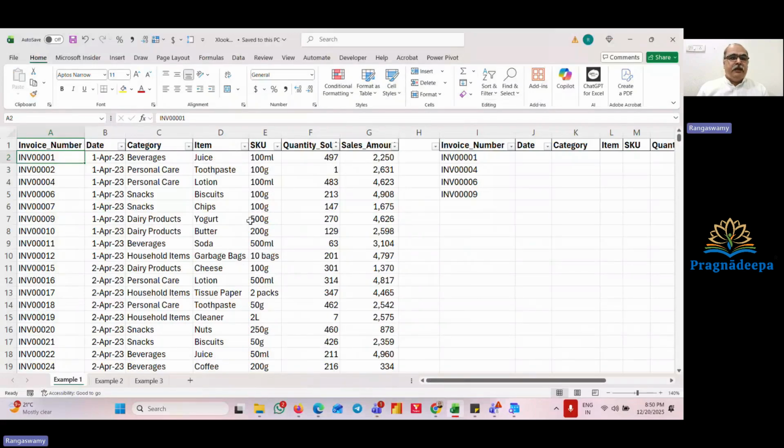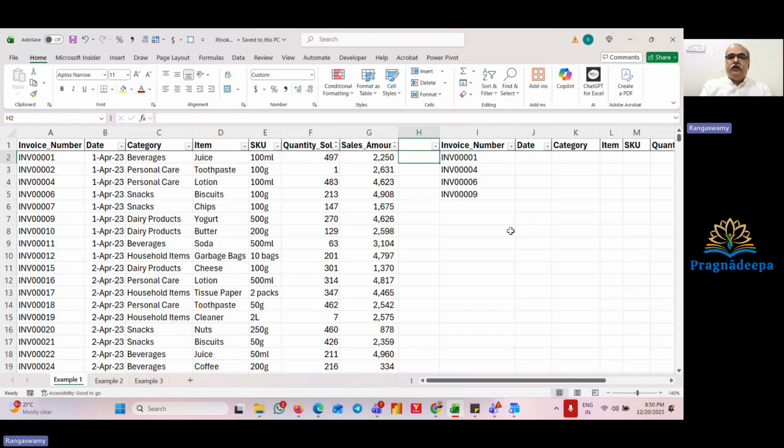This is the table which talks about some invoice details and some sales details. In the previous video, we talked about one or two of the advantages of XLOOKUP compared to VLOOKUP. But here I'm going to show you the additional features XLOOKUP has got for us. I'll just start with VLOOKUP, so that I can show you the advantage in XLOOKUP compared to VLOOKUP.